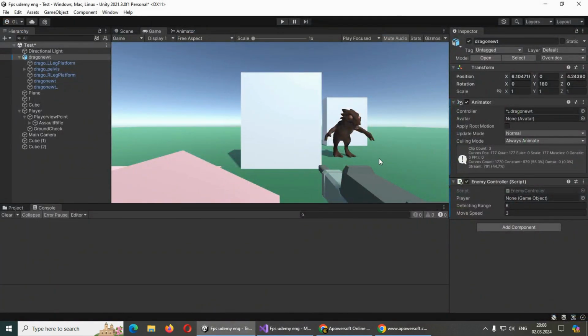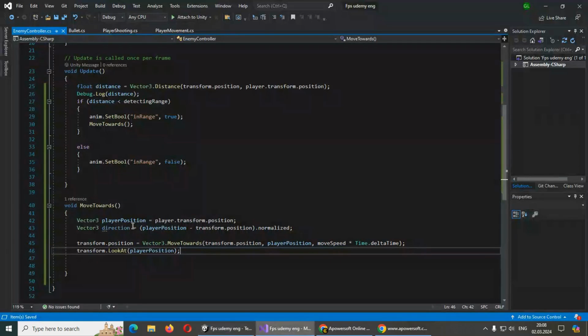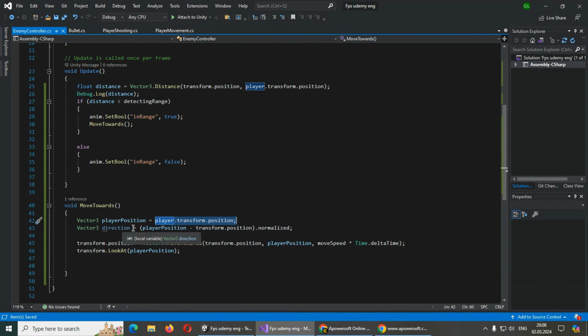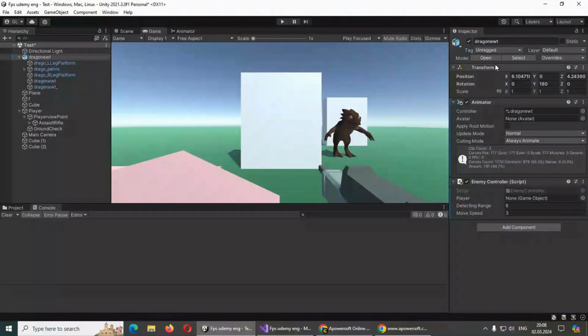That's one of the most common problems that I see with beginners, because it seems that we have a nice script and everything should work, but we are calculating our direction with the player's position, and the player's position contains x, y, and z. Our player can jump, so we need to change this y position sometimes, but our enemy is not able to jump, right? So we only need to care about the x and z of the player's position.